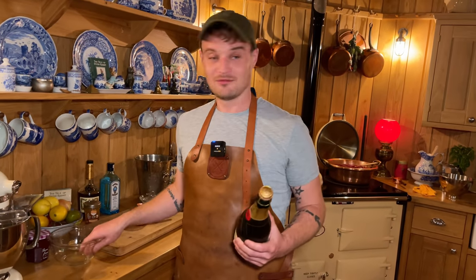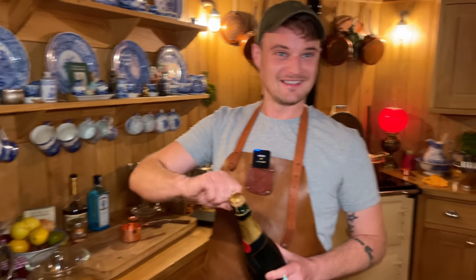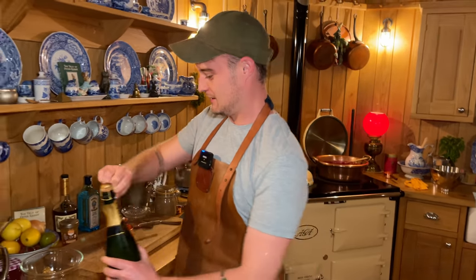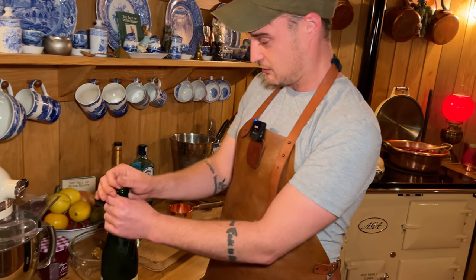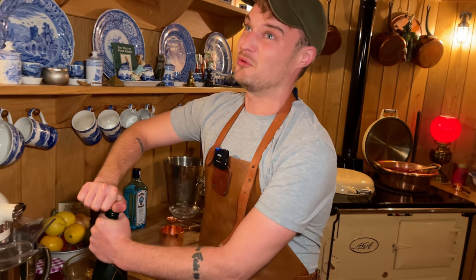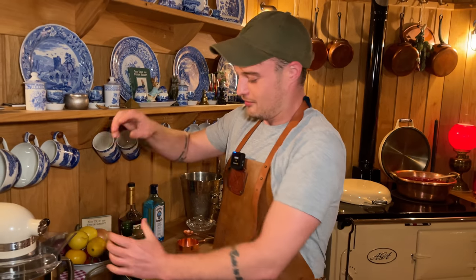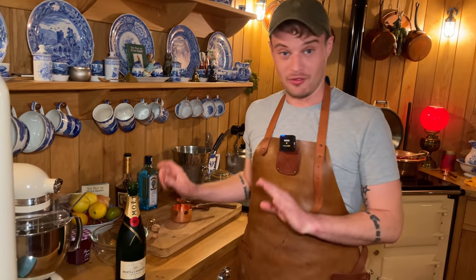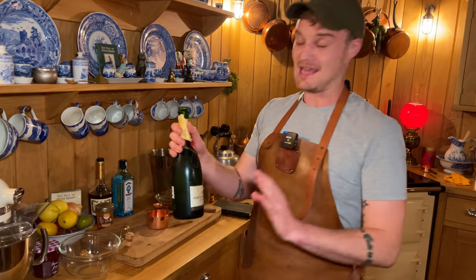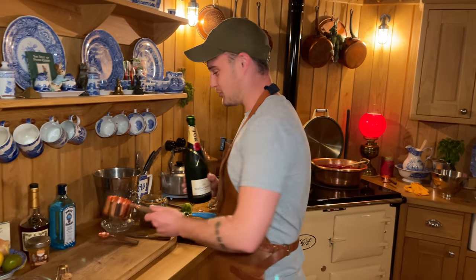Should we have a... Do you want some champagne? Yes. Yeah? Okay, why not? Let's open this then. I probably would say it's not the best champagne in the world, but I'm not really a champagne snob, so... it's more than good enough for jam. This should not be going in jam, really, but we're making a very luxurious one.